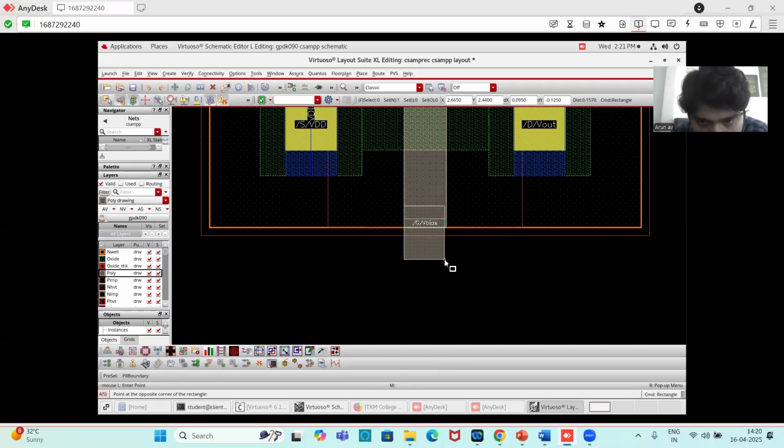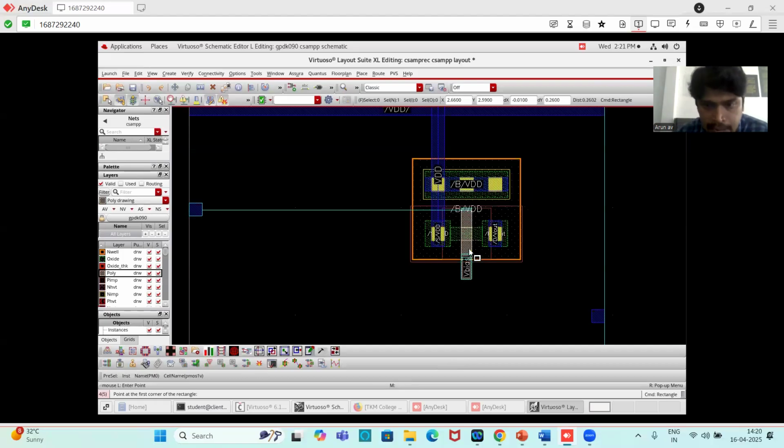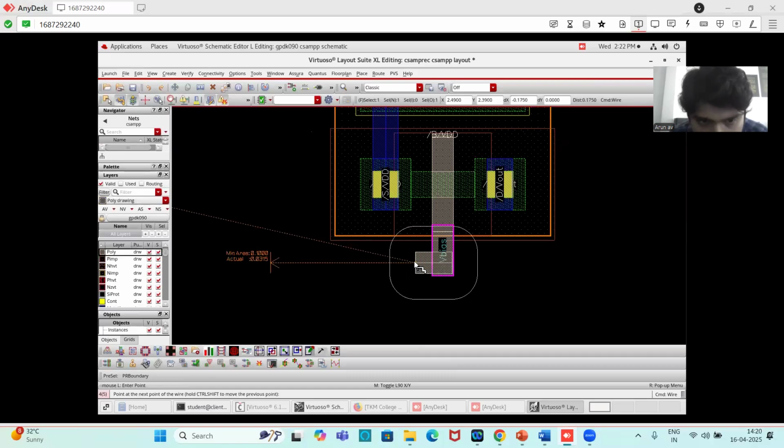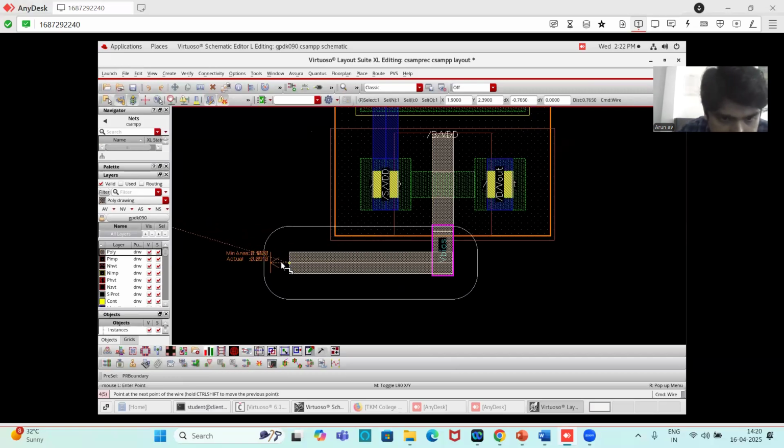So it will come out as poly. Okay, this is my poly. So I have taken an extension of poly from here. And now what I will do is select this thing, type P. Okay, and you will get the poly. So now this indication shows that I have to elongate it till here. Otherwise, design rule violation will happen. So this has to go till here.